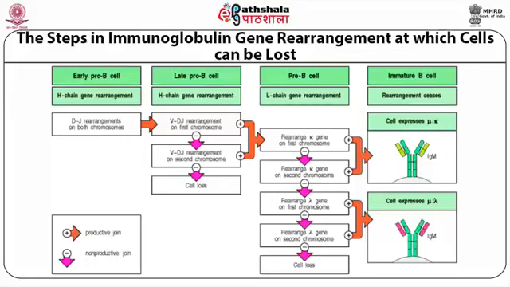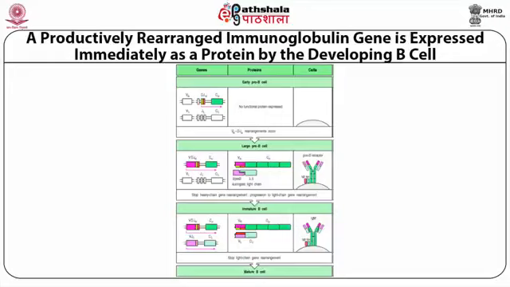The mu chain and surrogate light chain are also associated with two accessory chains, Ig alpha and Ig beta, to form the pre-B cell receptor complex. This pre-B cell receptor complex resembles the B cell receptor but is expressed at low level and is formed only transiently. The productive rearrangement of a heavy chain and formation of a pre-B receptor complex stops division of the large pre-B cells and they become small pre-B cells.